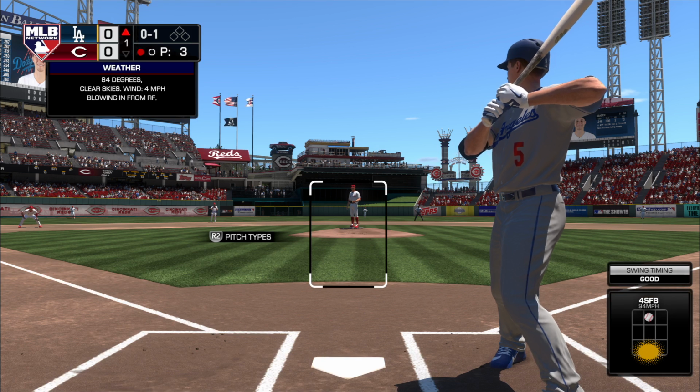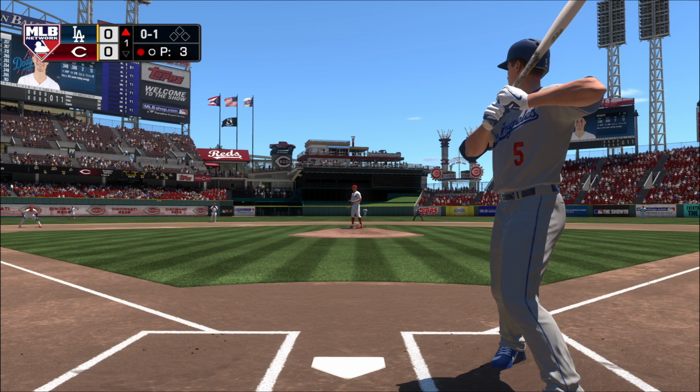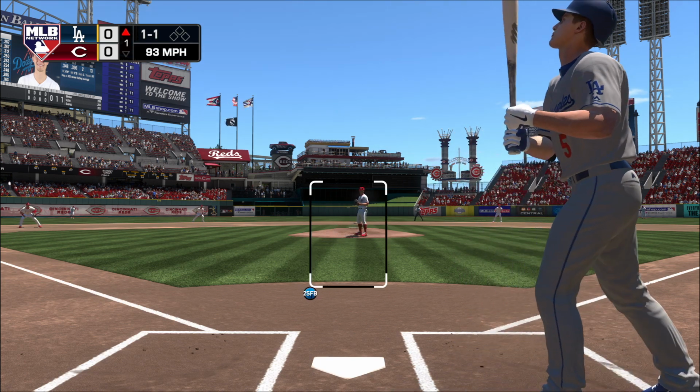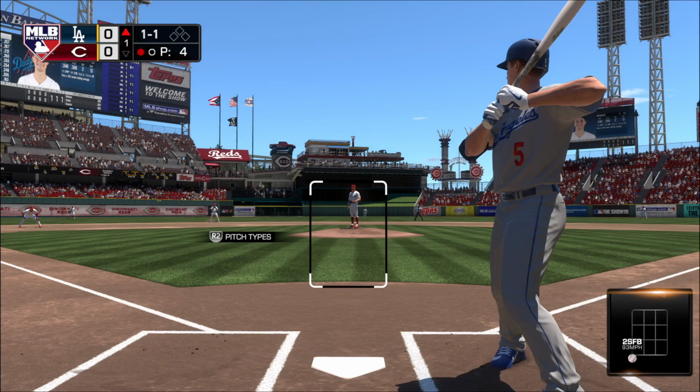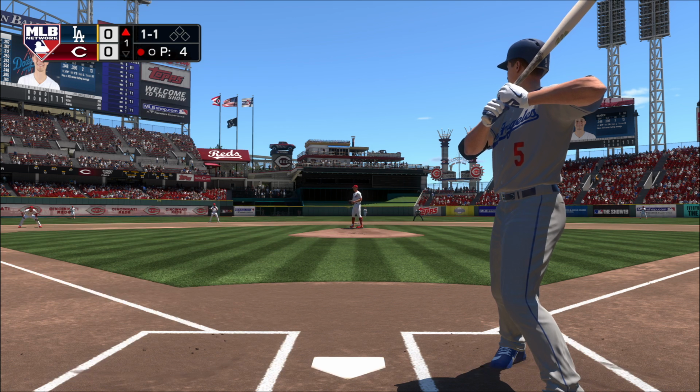Clear skies this afternoon. 84 degrees is our first pitch temperature. Now a good pitch around the knees, but it doesn't quite catch the bottom of the zone. And set up behind the dish is Gary Simmons, as you see the rest of our umpiring crew there.